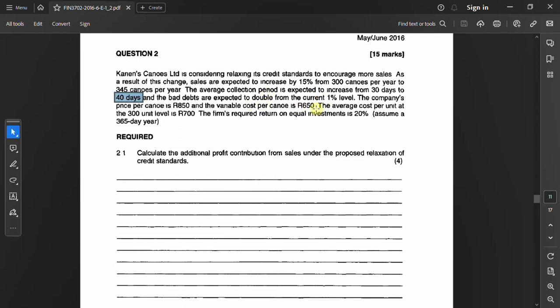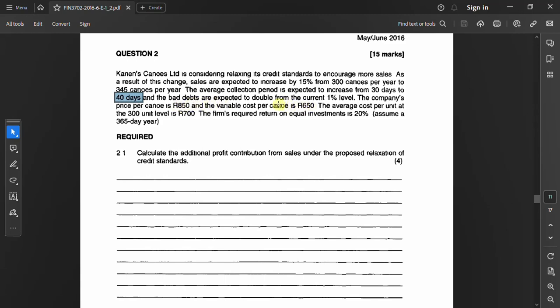You can see there's a benefit here. I need to know, well, how much do I sell each canoe for, and how much profit am I going to make on the sale of each canoe? And this 45 increase in volume, is that going to offset the other stuff? If you read the next bit, ACP, average collection period, is expected to increase from 30 to 40. That's a given. Obviously, if you're going to relax your credit policy, you're going to incur more costs. In other words, you're going to have to buy more now and then pay for that later.